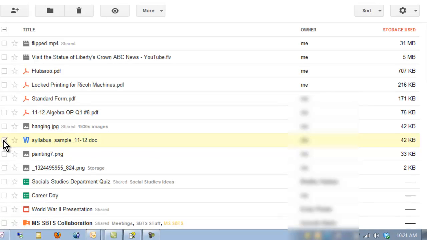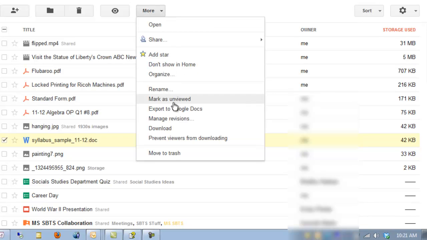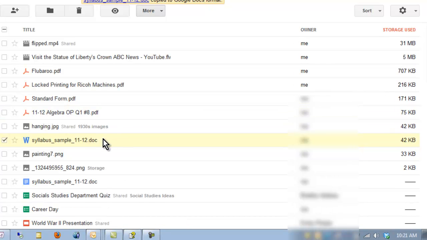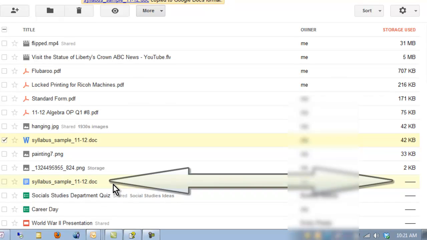One way to avoid this is to convert it to a Google document. Select the document, choose More, and say Export to Google Docs. Now there's a copy of syllabus sample, and it's a little lower here since I have mine ordered.